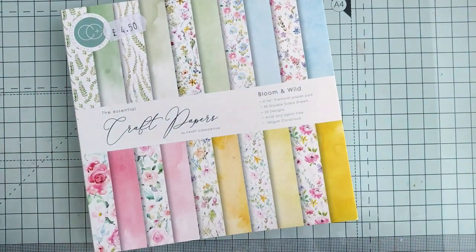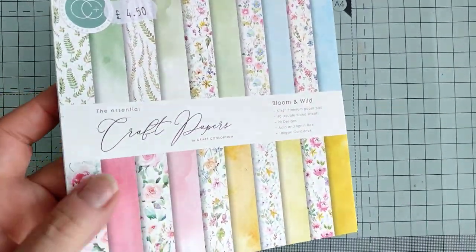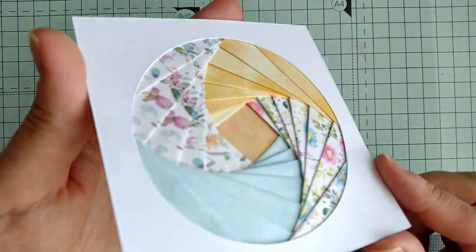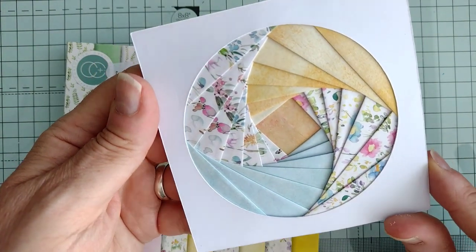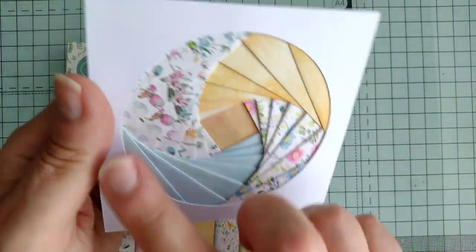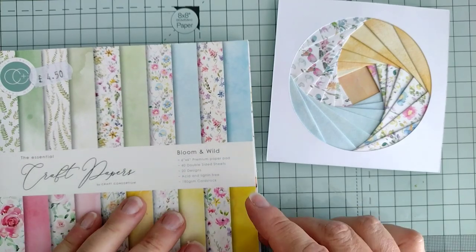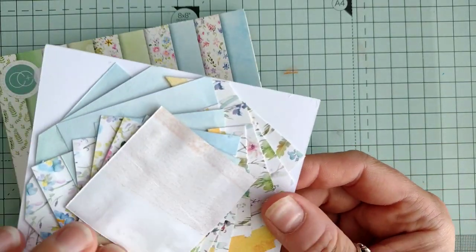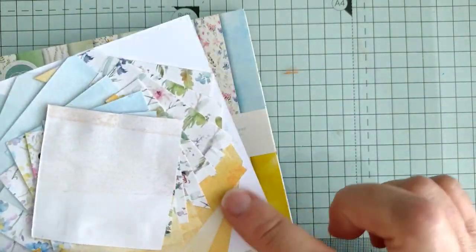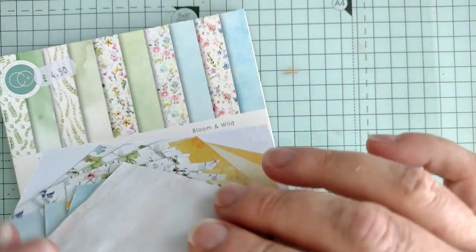Just popping back to say that I made one of those circle ones with this paper pad. So that's what it looks like. And I'll explain slightly about it. This paper is 180 GSM, which I would say would probably be the top GSM you would want to use. The thicker the paper, obviously by the time you've folded it and glued it, it's just chunkier and chunkier.